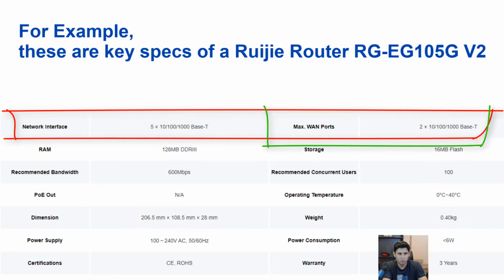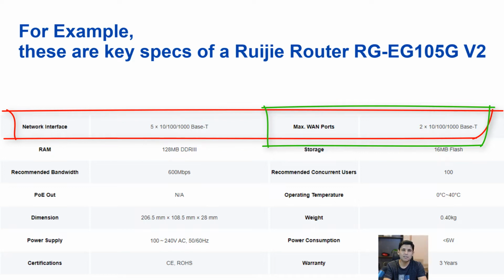How many WAN ports? Do they have a single ISP? Do they have a dual ISP link, multiple ISP links? For example, in Ruijie we have routers which come with a single WAN link. We can also have some Ruijie routers which have dual WAN links. We can have an internet connection from one ISP and a second internet connection from another ISP, and we can load balance between them. So if a client has 2 internet connections, we can suggest a dual WAN router, a dual WAN ports router.